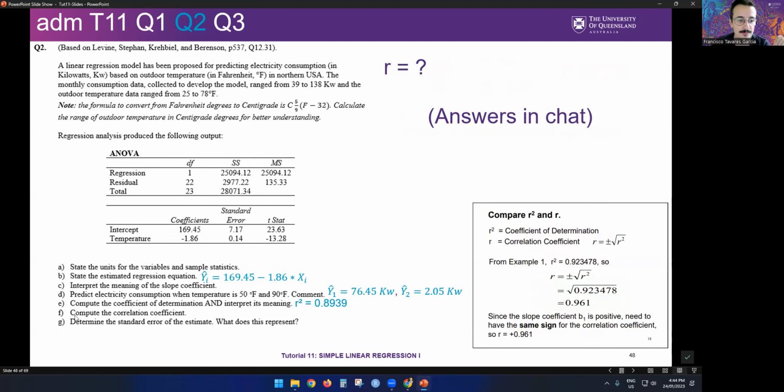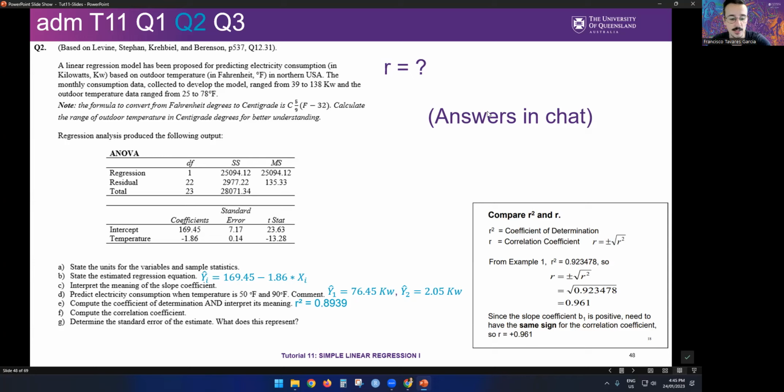Look at this new one. Compute the correlation coefficient. You remember what correlation is? You probably heard about it before. Correlation can go from -1 to 1. So there is a negative correlation for something, when something goes up, the other one goes down. And a positive correlation would be when something goes up, the other one goes up too, or when one goes down, the other one goes down. If there's no correlation, it's like one changes, the other one doesn't change. That's a little bit how it works.